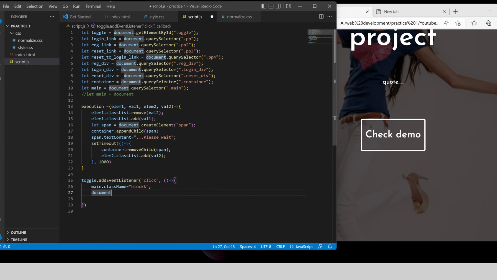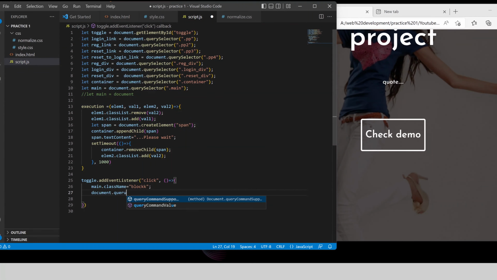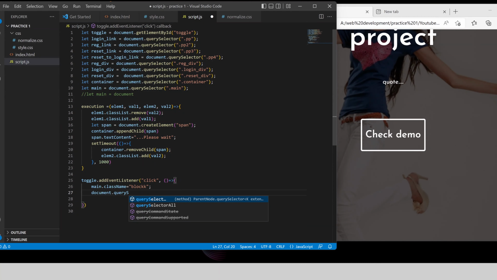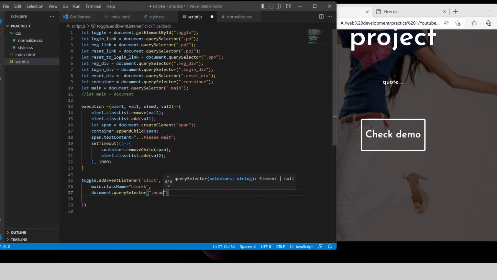Then the header will disappear. So we are going to say document dot query selector. I don't want to declare the header this time, so I'll just declare the header in here. Okay, this is not a class. Sorry, it's not a class.